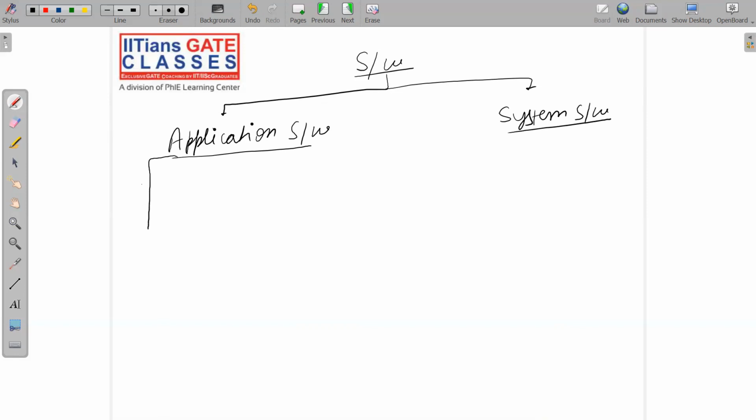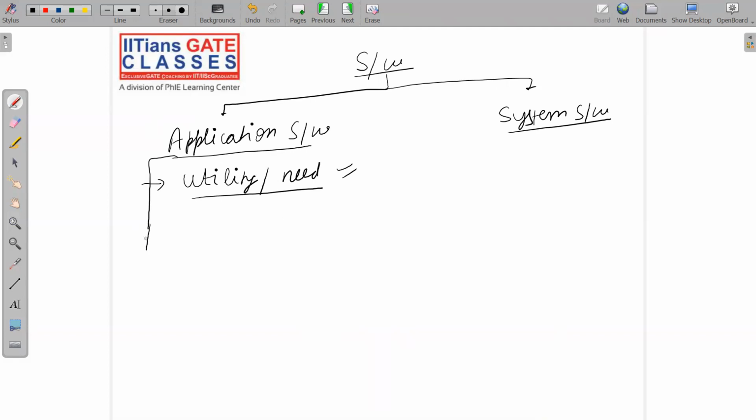Application softwares are those which are designed according to the utility of the user. Utility means need. So the softwares which are developed according to need are known as application softwares.